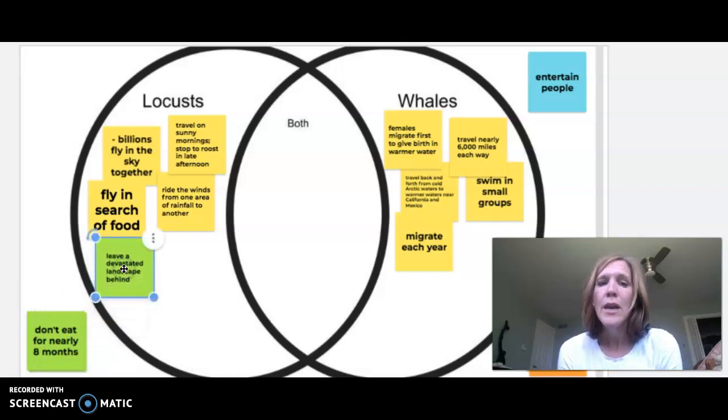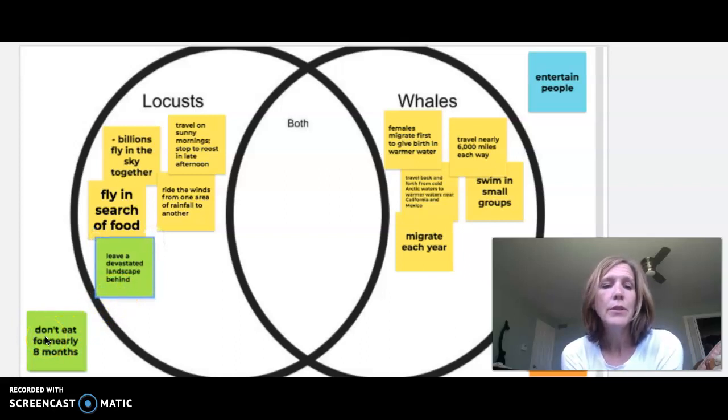The locusts go through and they eat every blade of grass, every tree branch, every piece of vegetation, any plant they can get. Once they leave, it's what we call devastated, which means it has nothing growing there. They eat so much that they leave nothing behind.